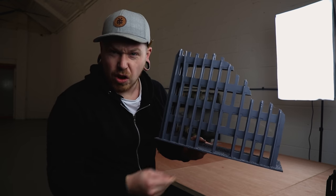Now, cheating a bit, I found this on, I think it was Facebook or eBay, about 2 years ago, and I paid naff all for it. I paid like £65 for the lot. And it's loads of MDF ruins, okay? As you've seen in the thumbnail, there's a lot of it.